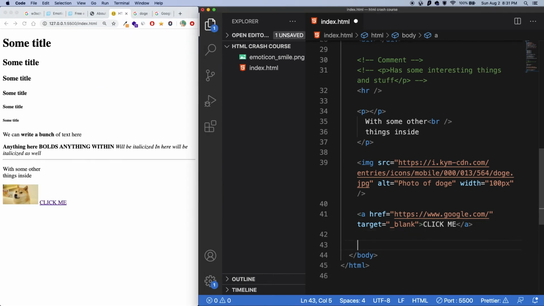Up next, we have button. Fairly simple. We can have a button and we'll say, view more. And if I save that, then we've got this view more button that does absolutely nothing. There are a few different types of buttons, and you would specify it with the type attribute. So you can have a regular button, a reset, or a submit. I usually see submit and regular button. So we'll set it to button.